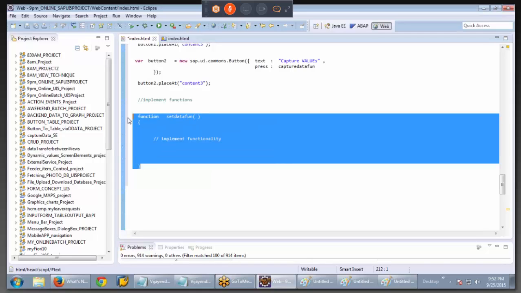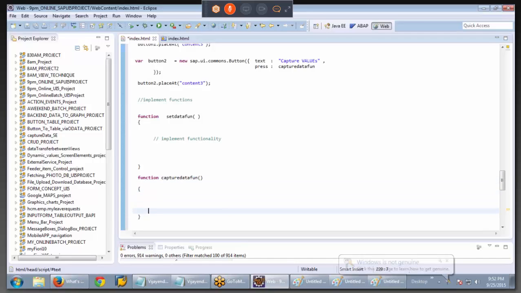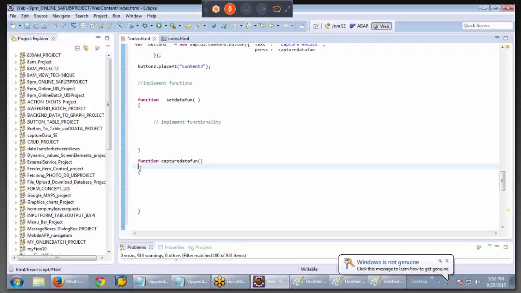Similarly, I want to take one more function, that is capture data fun, and within the flower brackets you can write some functionality here.